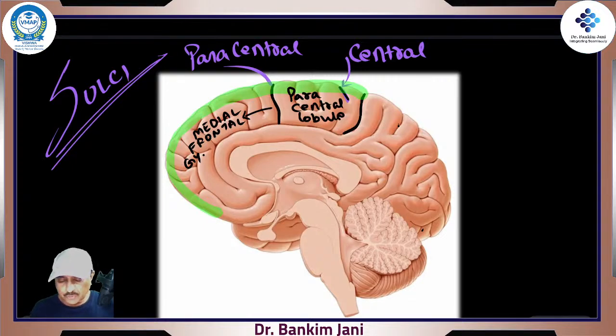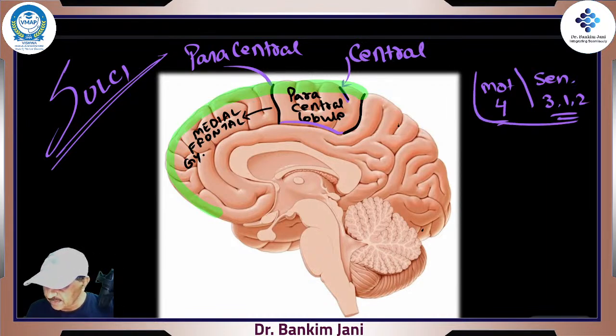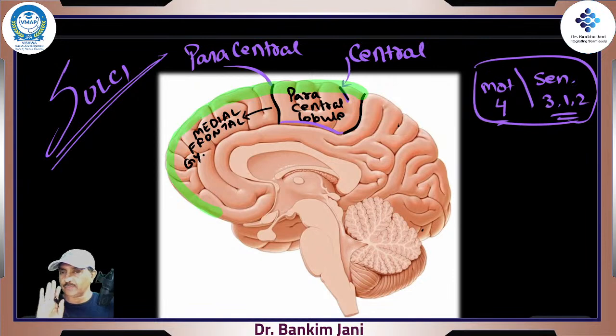The understanding should go something like this: in this paracentral lobule, the central sulcus is in between. Now you know that before the central sulcus it was the motor area, as we learnt on the lateral surface, and after that it is sensory. If we put the Brodmann's areas into this, the motor area was area number 4, sensory was area number 3, 1, 2, correct? Right, these were the areas. So this paracentral lobule, remember, is a combination of both. Paracentral lobule is like this when you are watching from the medial aspect.